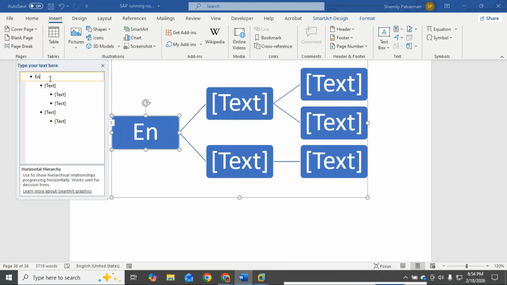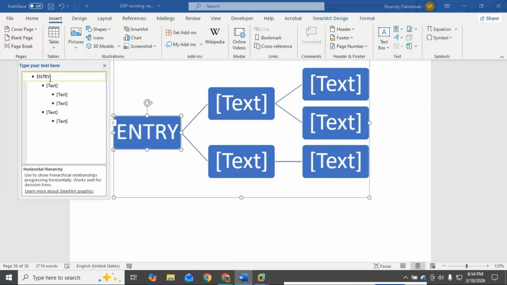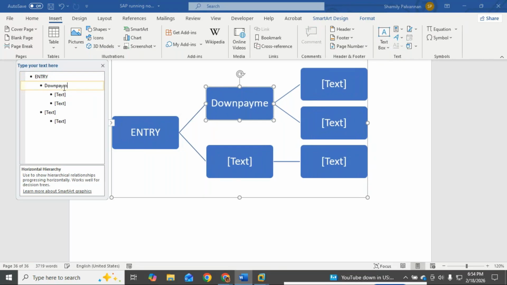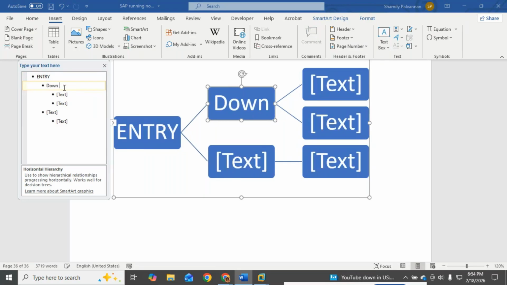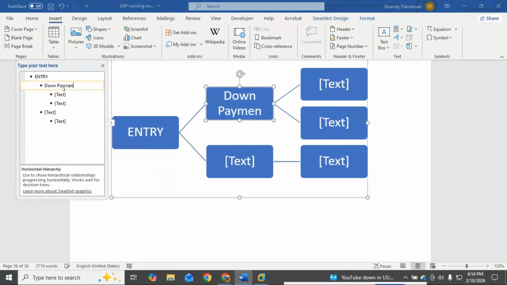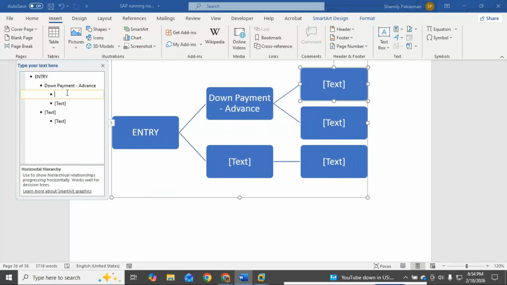What entry did we do first? We made a down payment. What is this down payment? Down payment means we paid advance money.